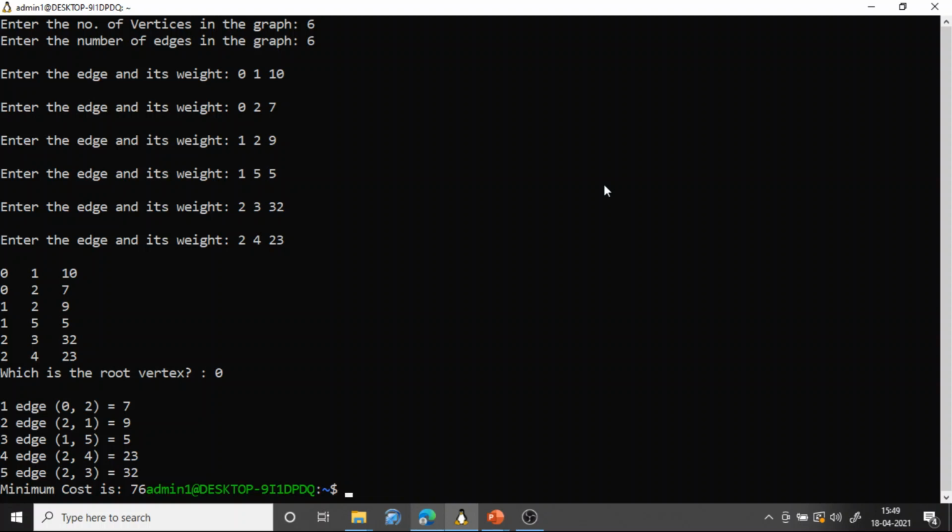Okay, so when you add to the edge list, then the vertex list also will be updated, because you are adding u comma v. U is visited and v is not visited, so the v which is not visited, now it will be updated in the vertex list. Like that we do for every iteration until n minus 1 edges were added, or until you couldn't identify an edge such that u comma v where u is visited and v is not visited.